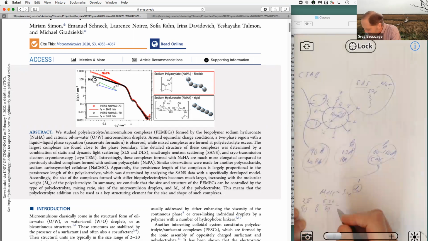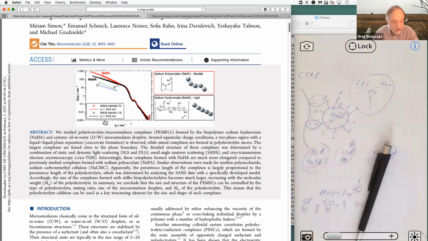And that ends up being like 0.06, I guess. So it should end like there. And that's kind of where the power 1 ends. So that's good. So the persistence length is where that power 1 ends. It kind of ends there, I guess.